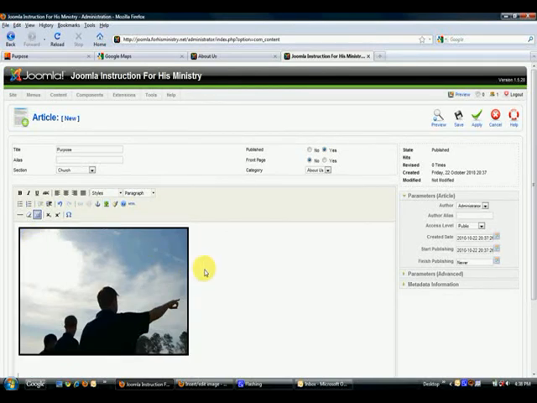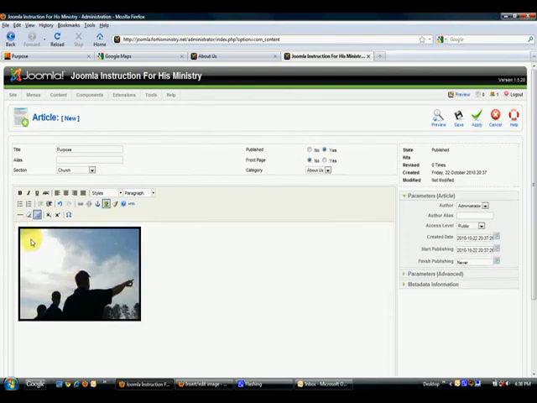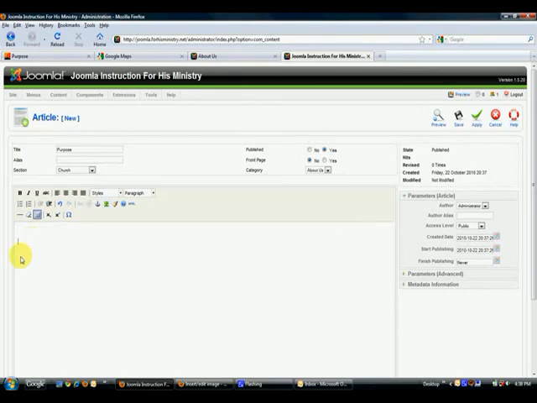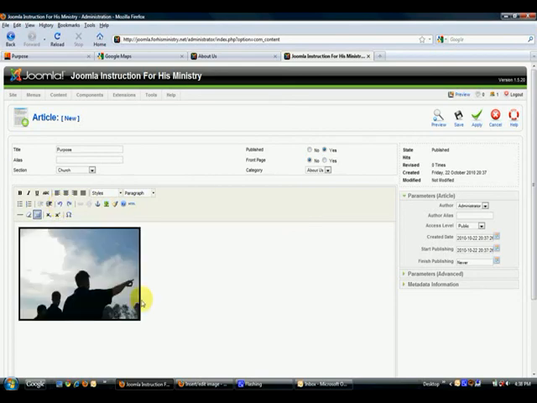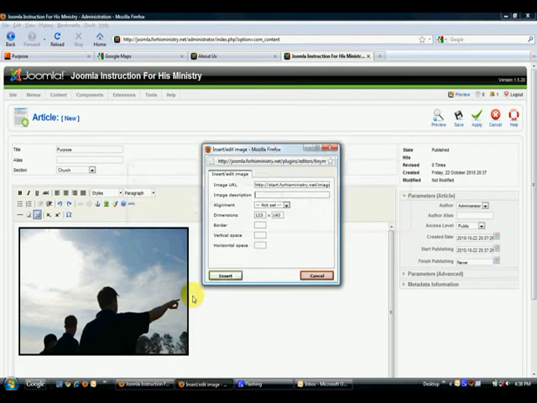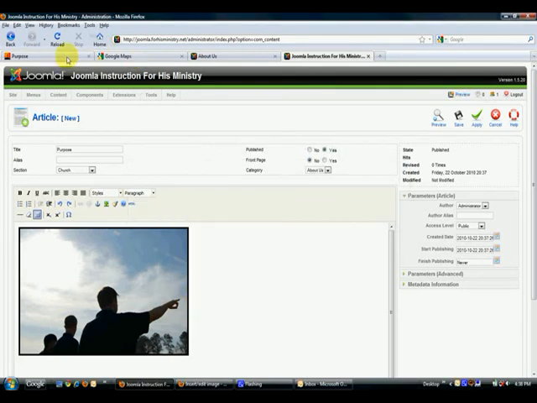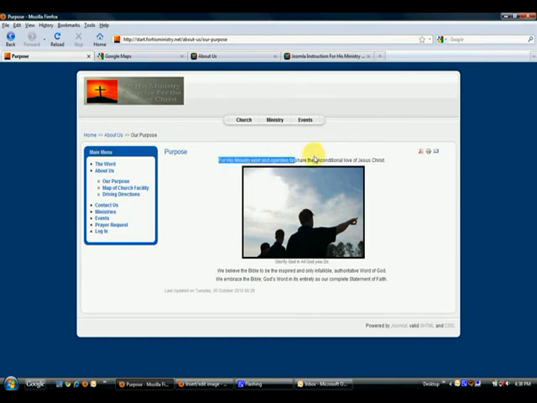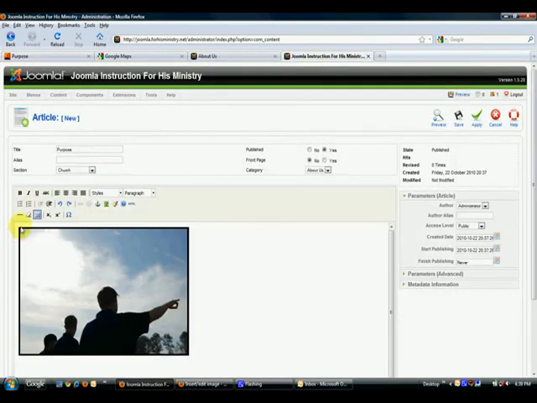We can move this image a little bit. Whoop. I deleted it by accident. You can hit undo and move it back if you didn't want us to undo some of the things. So now I need to go ahead and go back here and get the text so that I can put the text in. And if you want, you could type your own text in, or you can use the text or the images from the website there.